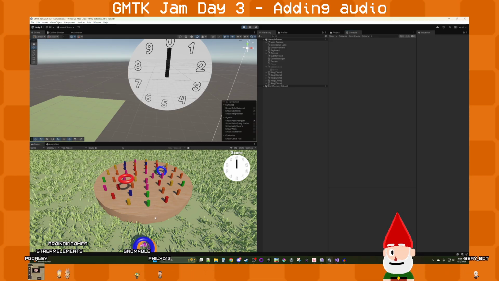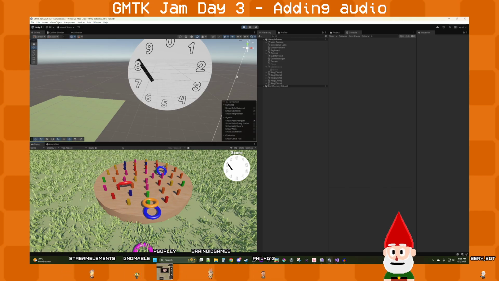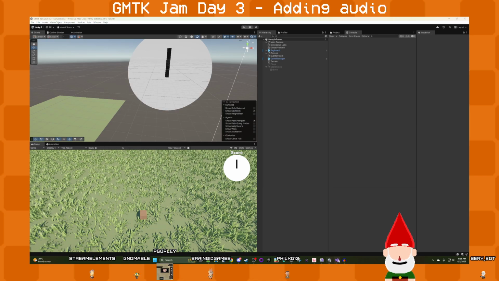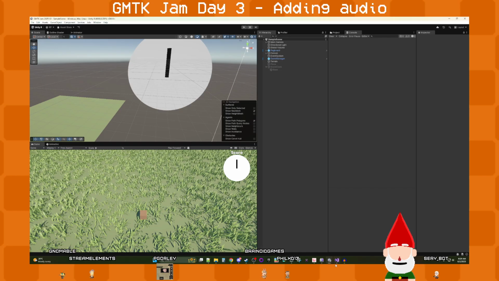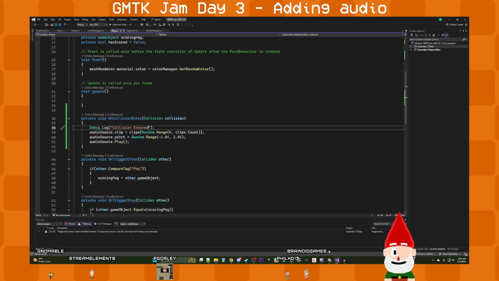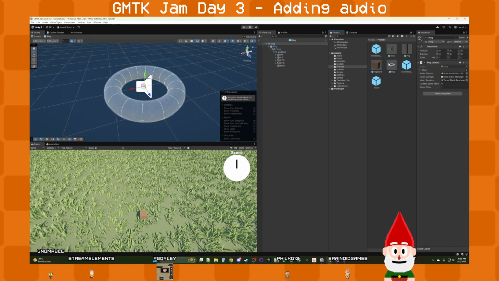Okay, so that does not appear to be doing the on collision enter. But the trigger worked, because it's updating the score. If I can actually score, despite the fact that it's on a different parent object.